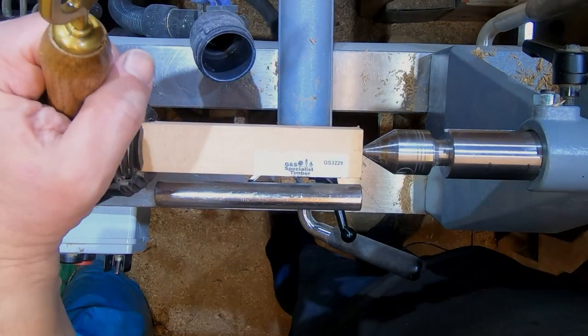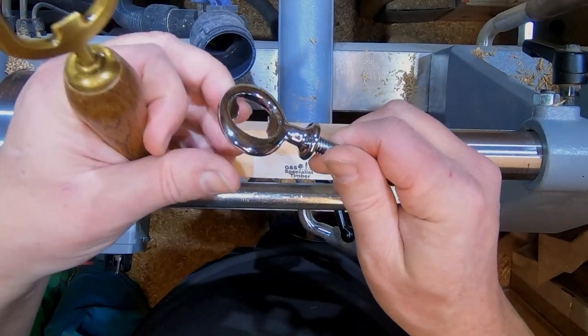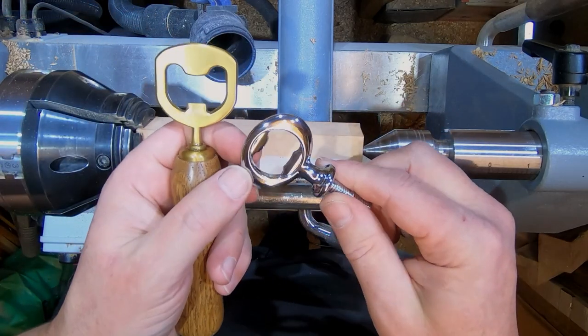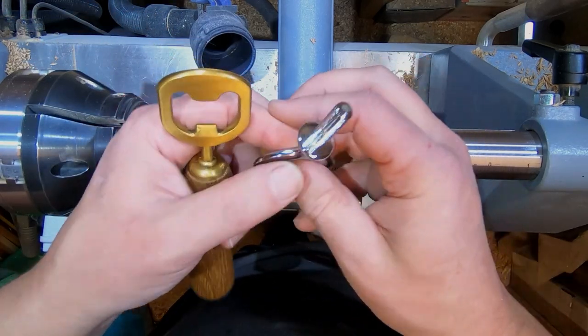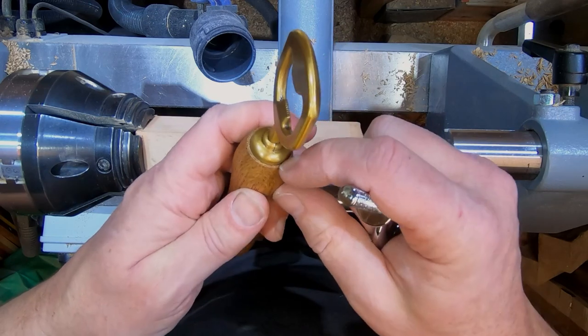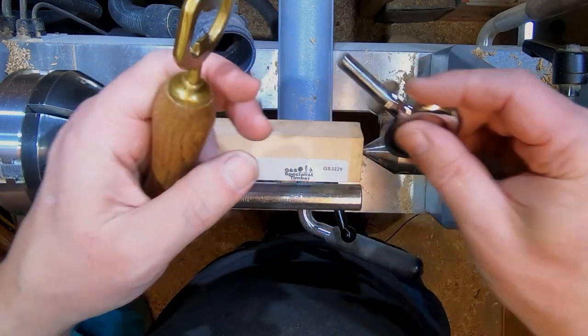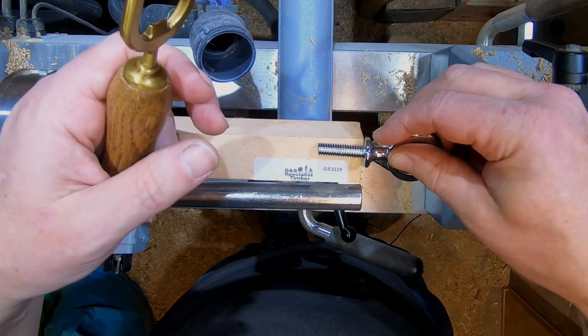So the next one I'm doing here is what they call the heavy duty one, whereas this one's the large. This end plate, unlike this one, you don't sink inside with an additional hole, so it goes flat against the end of your piece of work, like that.